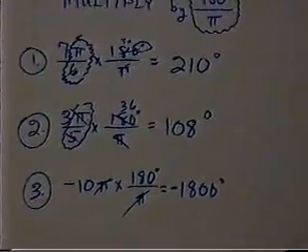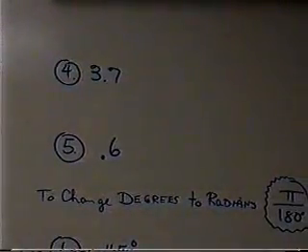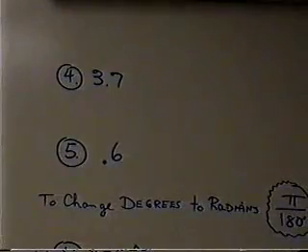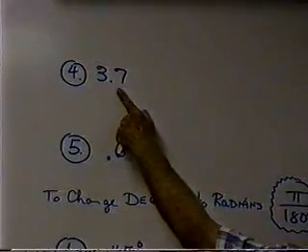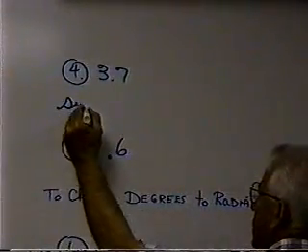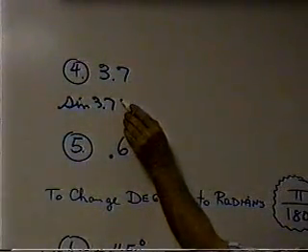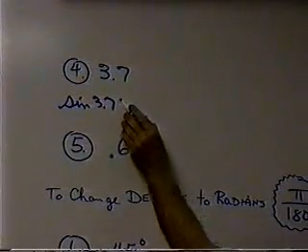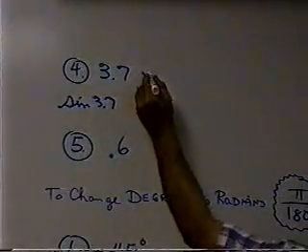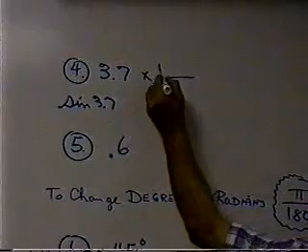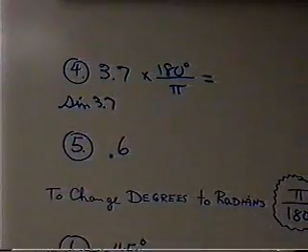All right, now let's look at examples 4 and 5, and these two point out what I was trying to talk about a while ago. Hey, we don't have a pi there, but here's what I want you to hear. Anytime you see a number, that's considered an angle. For instance, if you have to find the sine of 3.7, and they don't put that degree mark up there, then that's extremely important for you when you're punching the calculator buttons. This says that this is radians. This is radian measure. Well, to change radians to degrees, I have to multiply by 180 over pi. And this time, the pi's don't divide out.